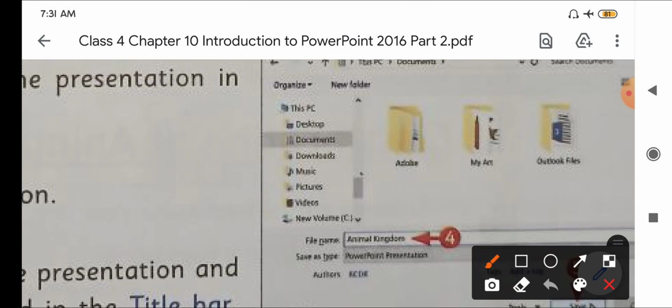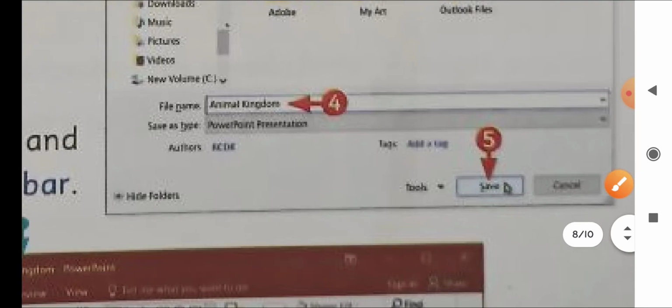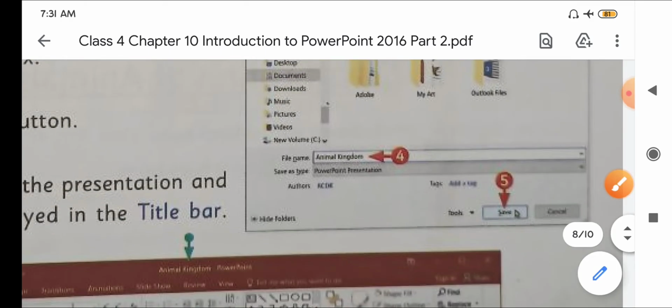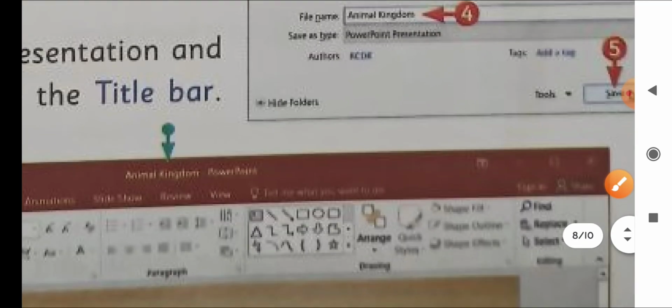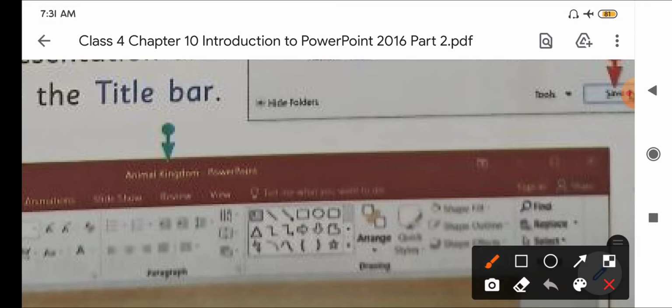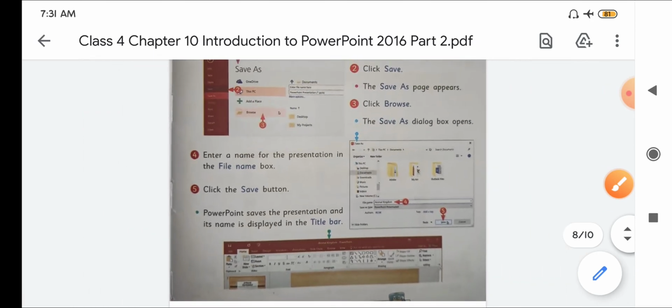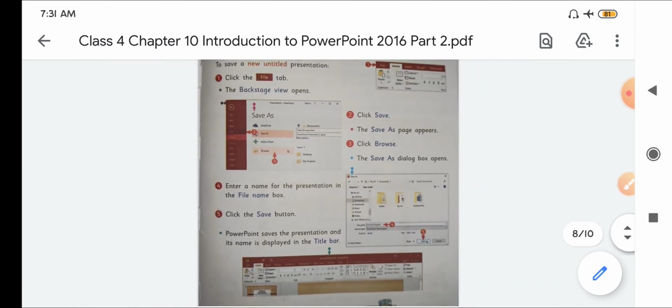You have to give a name to the file so that the system can save it. So you give a file name, and then click on save. Here the save option is given. Now there will be a title. See here, Animal Kingdom, this is the title of your file. In this way you can save a presentation.